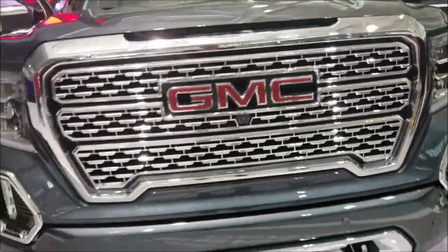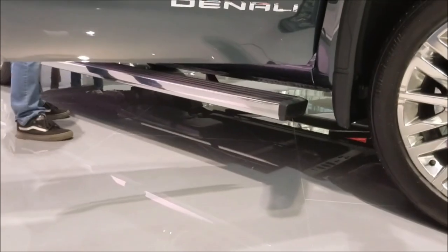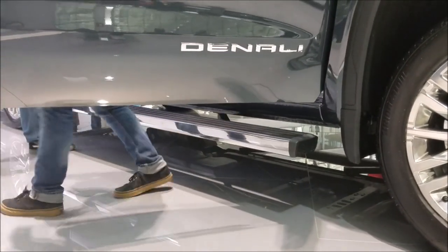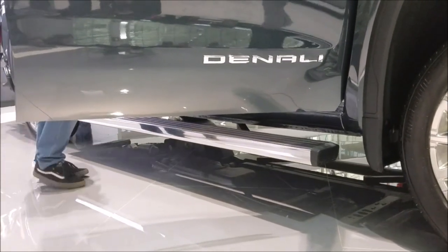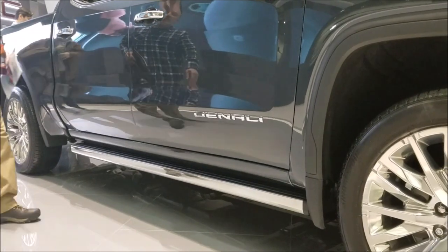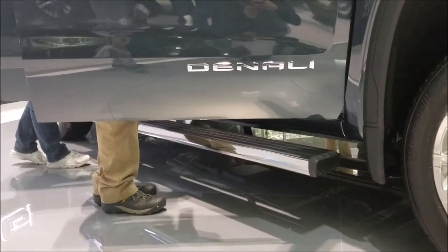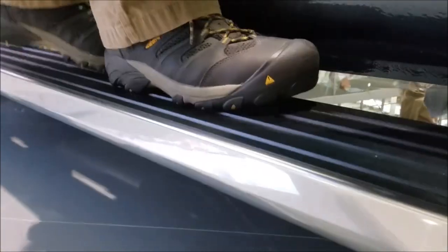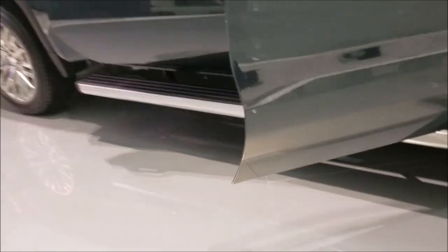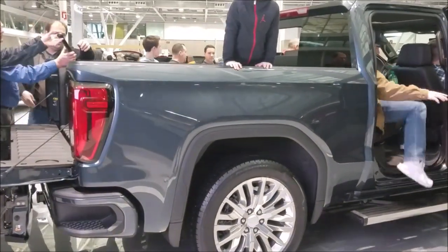The headlights, whole front end, and grille — everything has changed, I think for the better. What do you guys think? Going over the wheels, still rocking 22-inch wheels. Even with the premium Denali, it looks like they got rid of the retractable side steps and went with standard steps — which I would actually prefer, because every time I've had retractable steps, they get stuck. But I was completely mistaken: watch when this door opens — it's a full-size retractable step, just with different positioning than the older Sierras, using a crossbar setup instead of just two levers at the bottom. It still has the side steps on the bumper, which they got rid of for a few years and put back. That originally came on the Avalanche, and they started putting them on all the Sierras — a huge upgrade that makes it much easier to get into the truck bed.